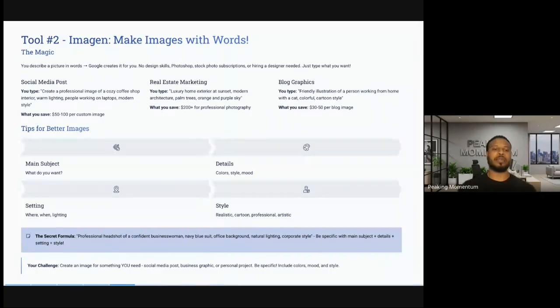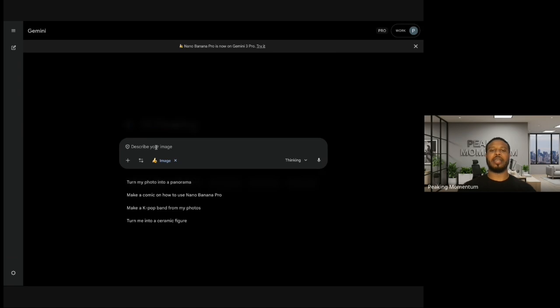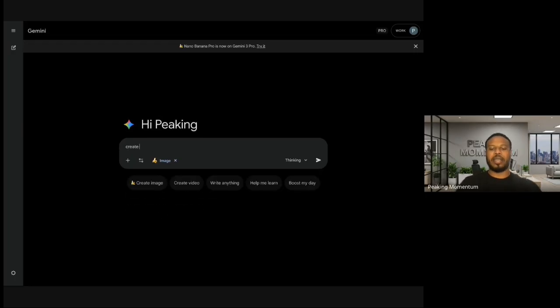Let's hop into it. We're going to go back to Gemini. So first we're going to use create image. And then now you could describe an image. Okay. So it came up with some examples, but let's say create a picture of a teacher showing a class how to use AI tools. Okay.